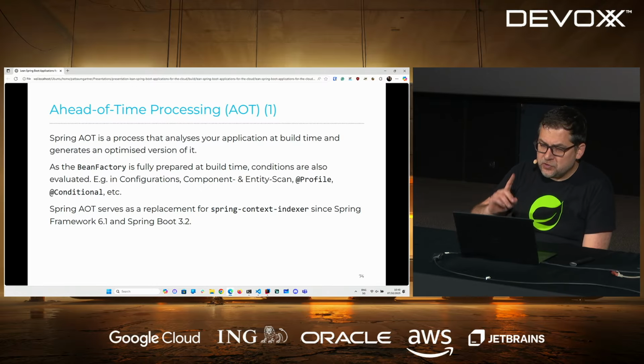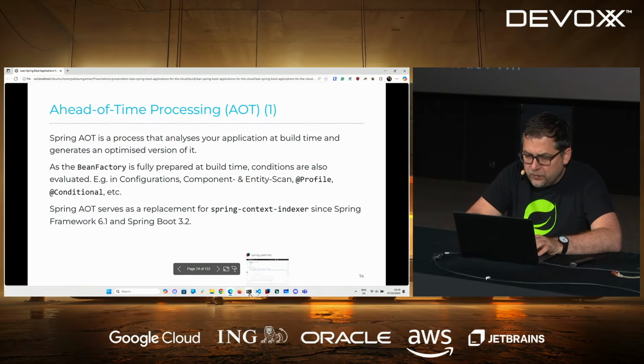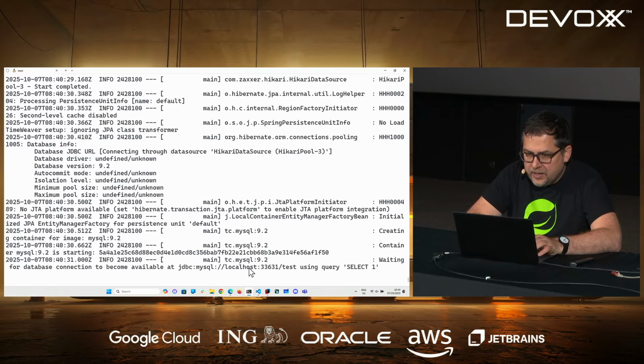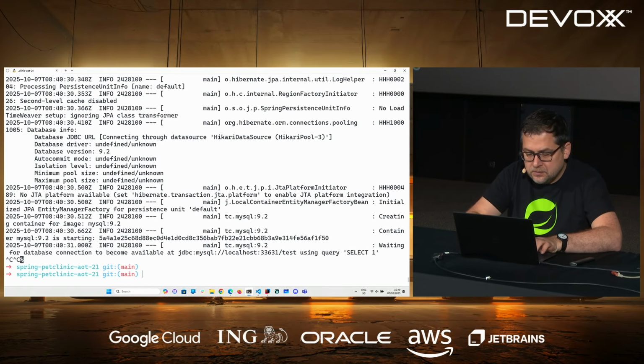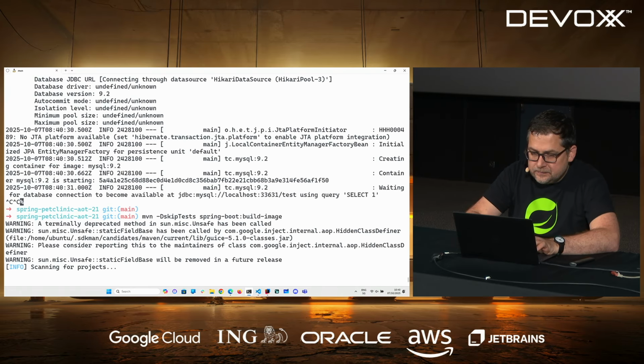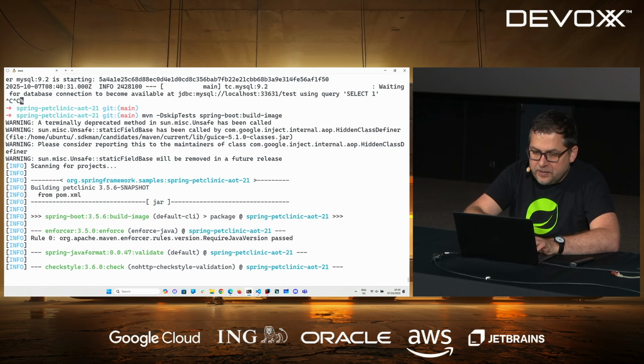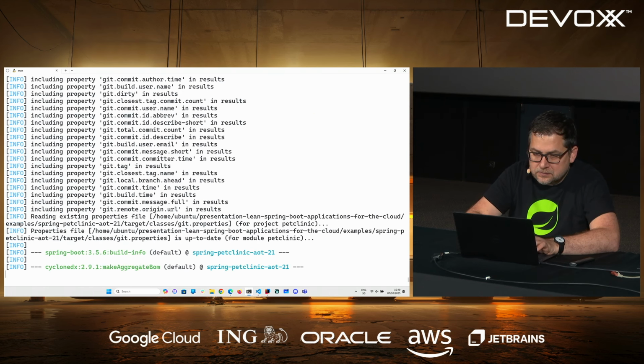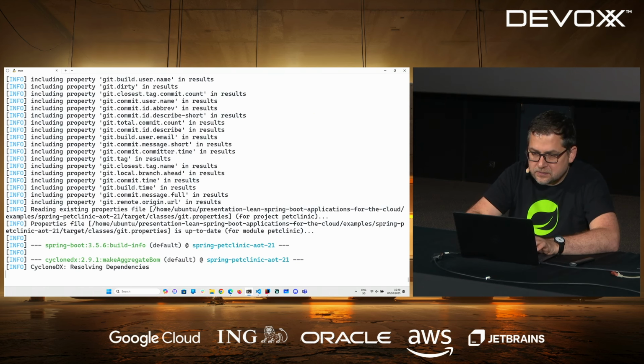So what does it do? I'm running the whole thing now. Oh, I guess I'm running the tests now. I didn't want it to do that. Yes, so they skip tests. So it's running AOT now. A second, I guess.